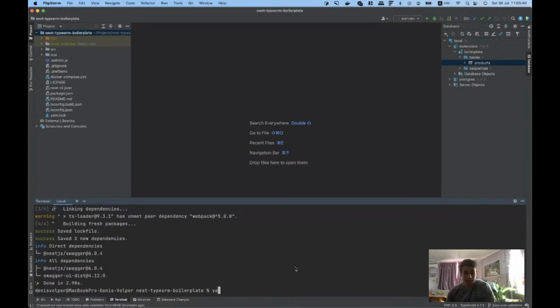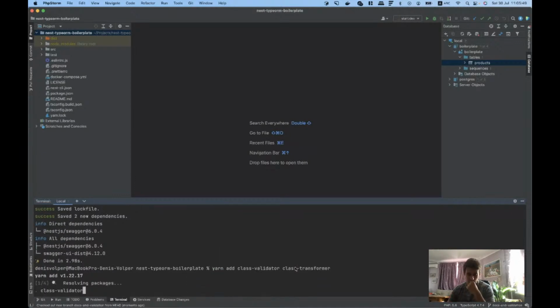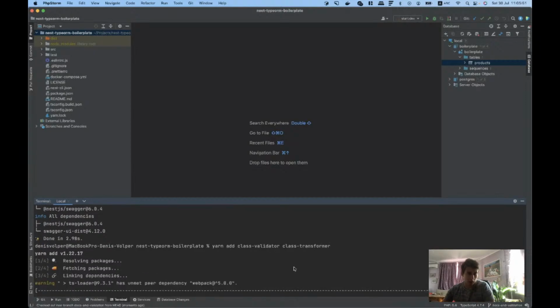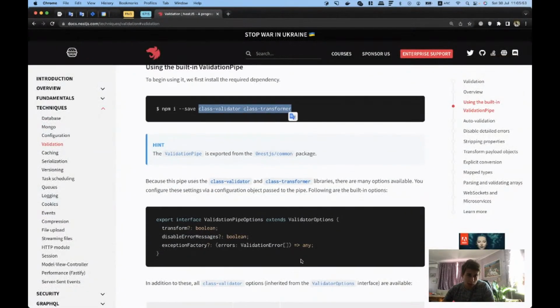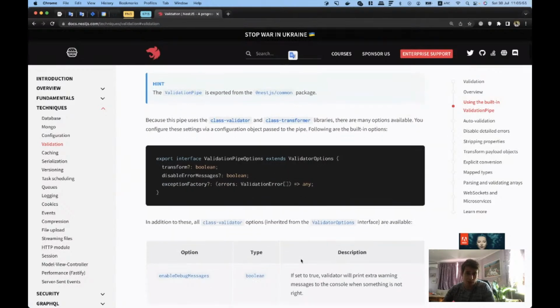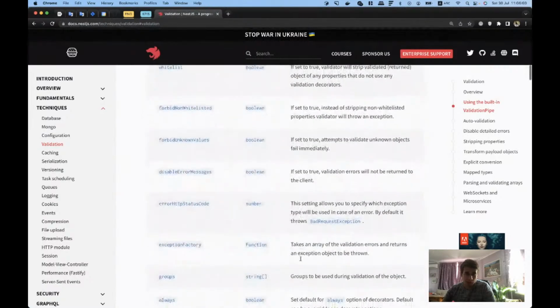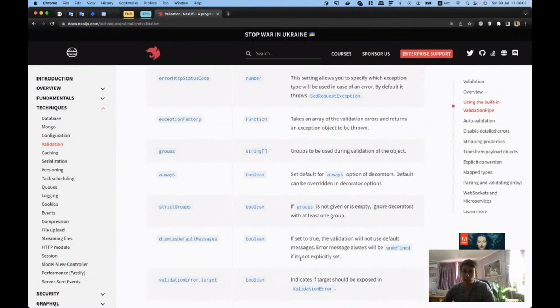Okay, first let's install our dependencies. We're using yarn for it: yarn add class-validator class-transformer. While installing, we can see how we need to configure it. As far as I know, we can use validation for all endpoints.